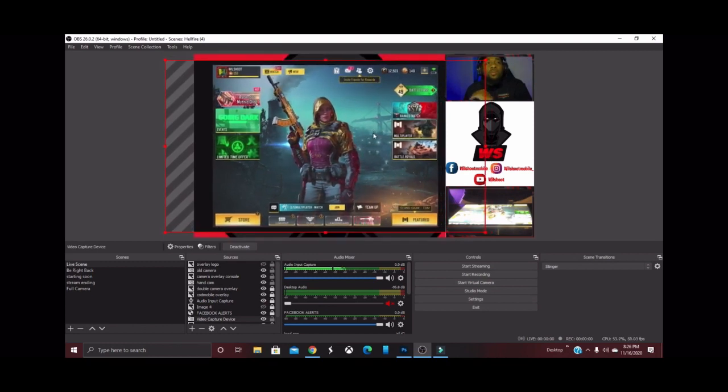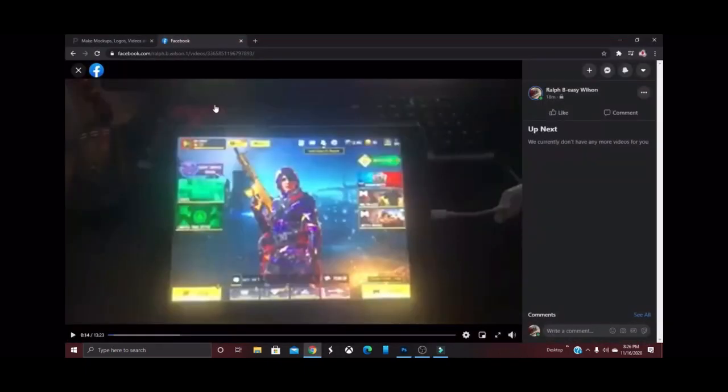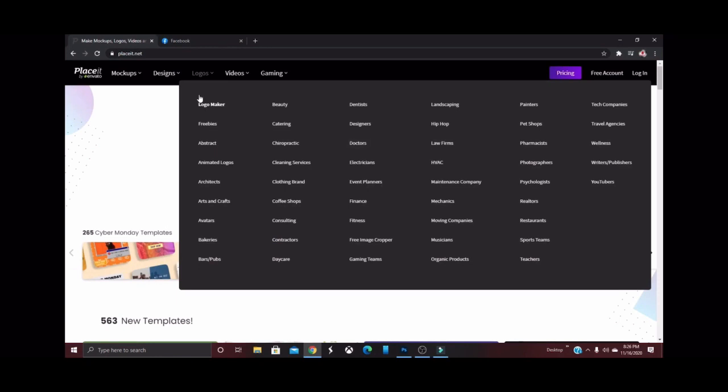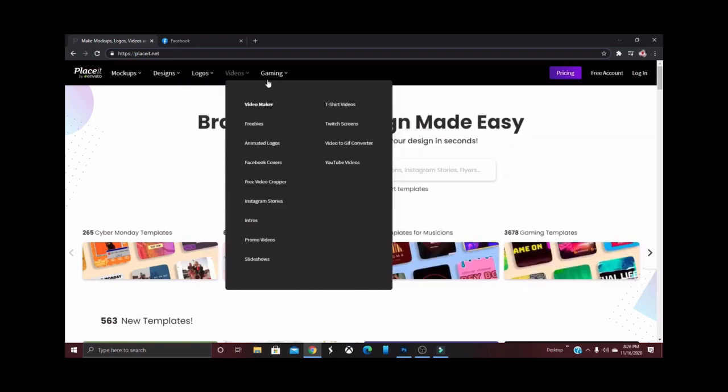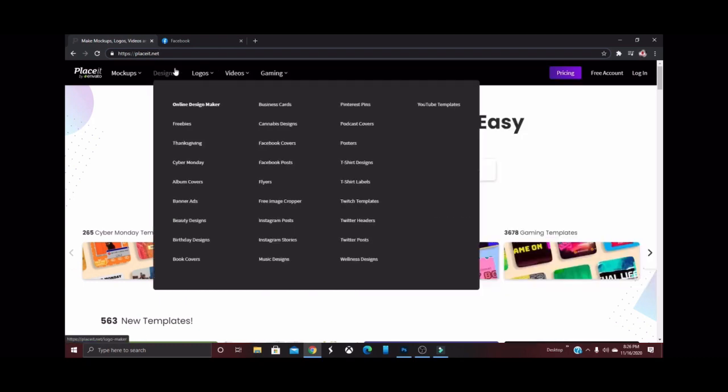You can always make it to whatever you want. You can go on websites. The website I do have that you can go to is this website, and it's called Placeit. And you can go here. You are going to have to pay some money to make an account, depending on which membership you choose. This is if you want to do that. You don't have to do this. There are other ways to make it, but this way here is just a little easier. This website has all the logos, designs, and video intros and outros that are in my videos.